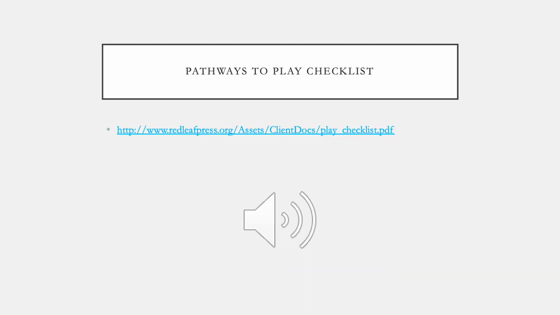Okay, so I mentioned this at the beginning of our lecture, the Pathways to Play checklist, and I just wanted to briefly touch on it. So the Pathways to Play checklist is in your textbook, and we're going to be using this play checklist as part of your observation report coming up later on in the semester. And this is a tool used for children's sociodramatic play and helps us to evaluate their highest level of play skills in order to see what they can do on their own and what areas they need support in from adults. So the case study that I mentioned earlier was using the Pathways to Play checklist.